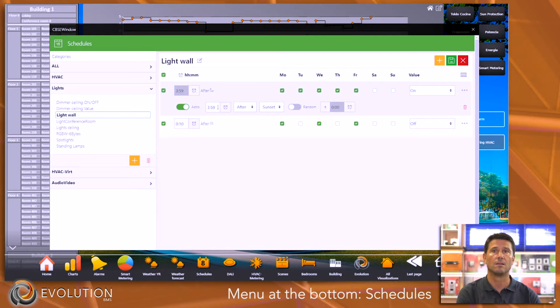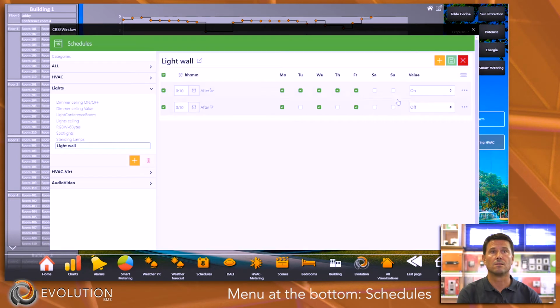So I want it only 10, I think like this, and then I save it, and then it's like this again.